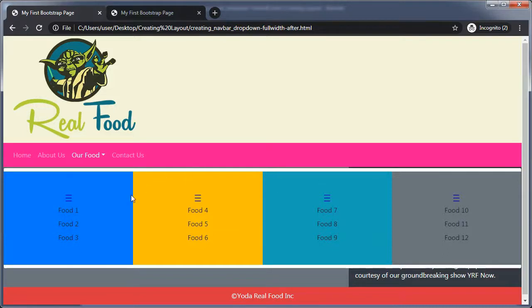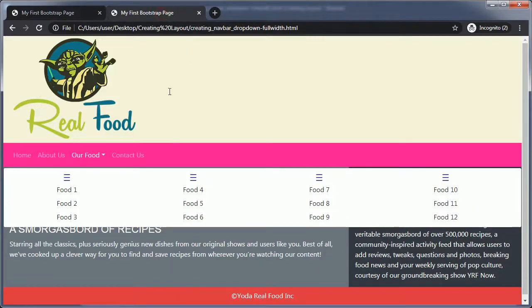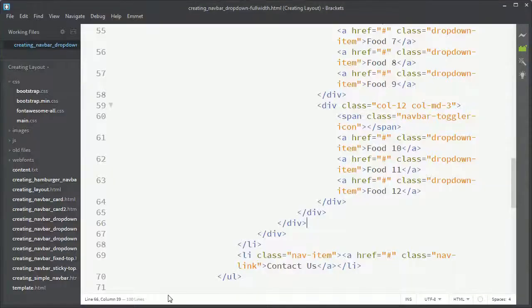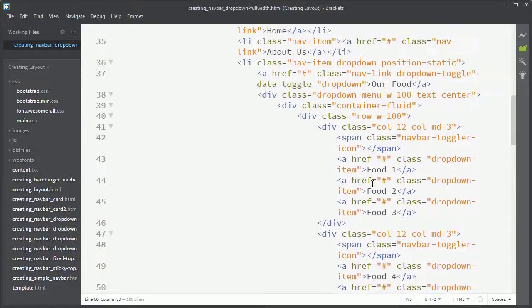So if I were to make this exactly the same as this, what I can do is go back to my code here, and first of all add in the background color. So for example, where is my first item? My first item is over here, and I just add in a color here.